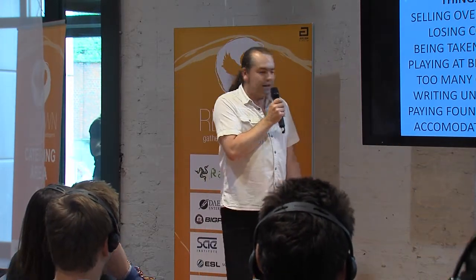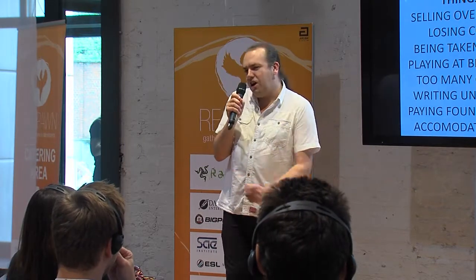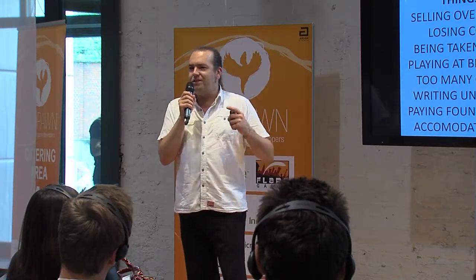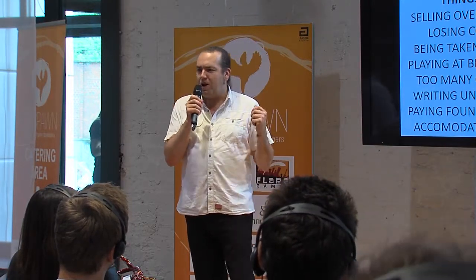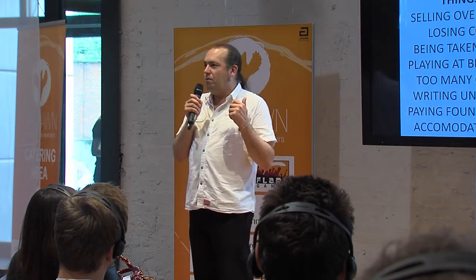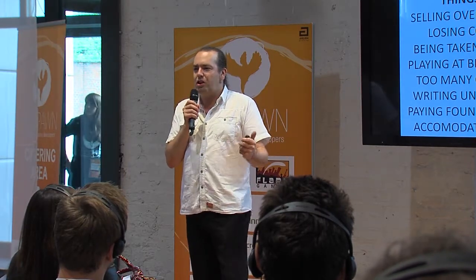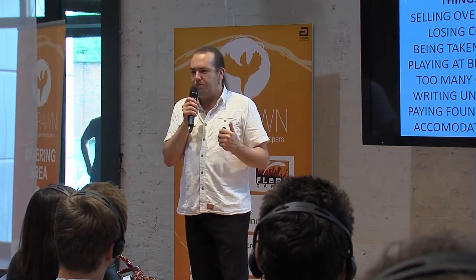Don't accommodate weak links. Lots of startups have got a problem. They involve their friends from uni or people they've split up from companies for and formed something. If someone's too weak, lots of people can't hack it being self-employed. They don't like it. They don't like the fact they haven't got income. They don't like the fact they're very responsible. They might be saying they're a great programmer, but they're not strong enough to carry it. Get rid of them.